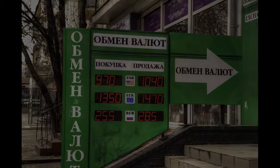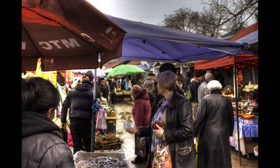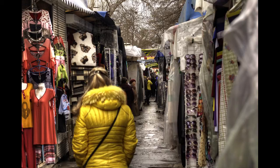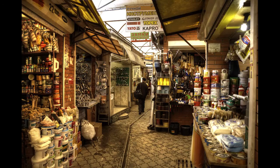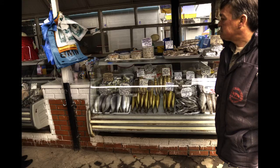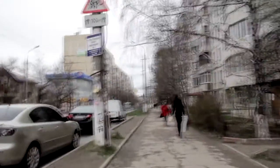I thought I'd finish up with Central Market. This is a huge open-air market that just about every town in the former Soviet Union has. They sprang up after the collapse in '91. There must be 4,000 little stalls in this huge place with people selling everything that you can imagine, from clothes to shoes to hardware to food, medicine, you name it, it's sold here. At least once a week, my wife and I go to the Central Market and we buy all of our major stuff. It's a very interesting place. Well, that's it. A quick tour of Simferopol.